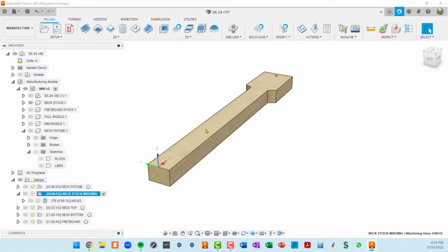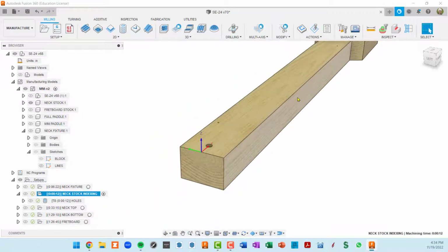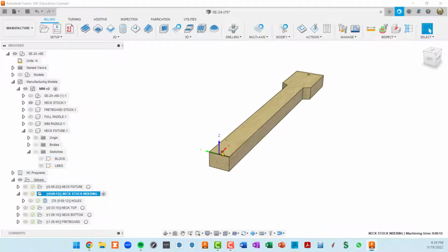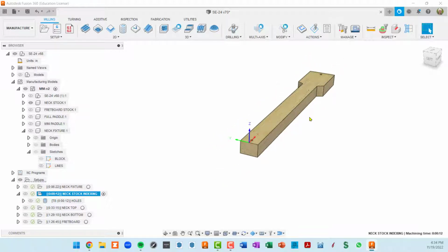Then I'm going to select the bottom of this neck stock and put that on the top, and drill 2 holes by running the toolpath again. And then the third time, I'm going to actually index this. I'm going to get 2 dowels, flip this over, put it into the fixture, index off the top again, and drill 2 more holes. And those holes will be used when we flip the part to go to the neck bottom. Okay, so that's all there is there.